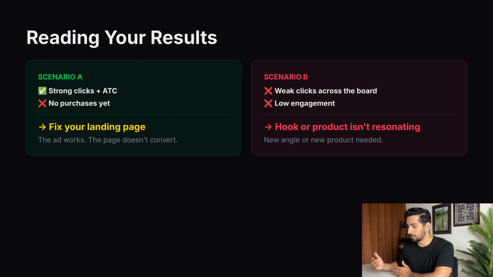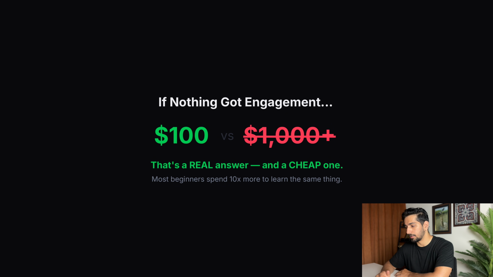On the other hand, if a creative is giving you weak clicks across the board and is giving you almost no add to carts, that is a signal that the product is not resonating, and then you might want to kill that testing. So what do you do once you get this data? If nothing gets meaningful engagement after your full budget has been spent, that is a direct answer that you need to switch to another product. That is Facebook telling you your product is not worth testing and it's not a winning product.